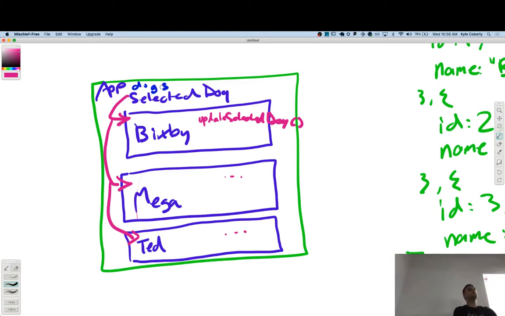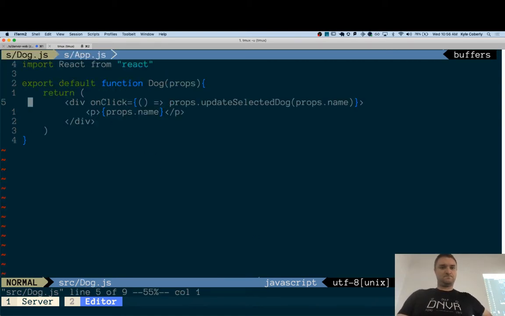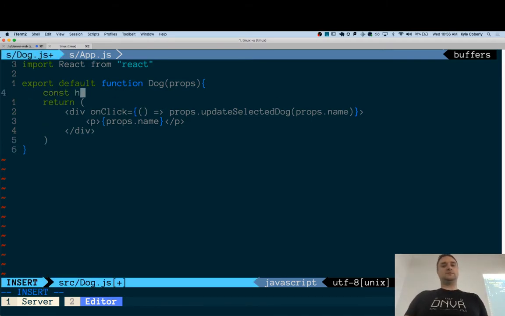Questions? Can you just bring up the on-click logic real quick? This one? Where do you have the on-click? Yeah. Okay. Sometimes in the labs you see this written as handle click.